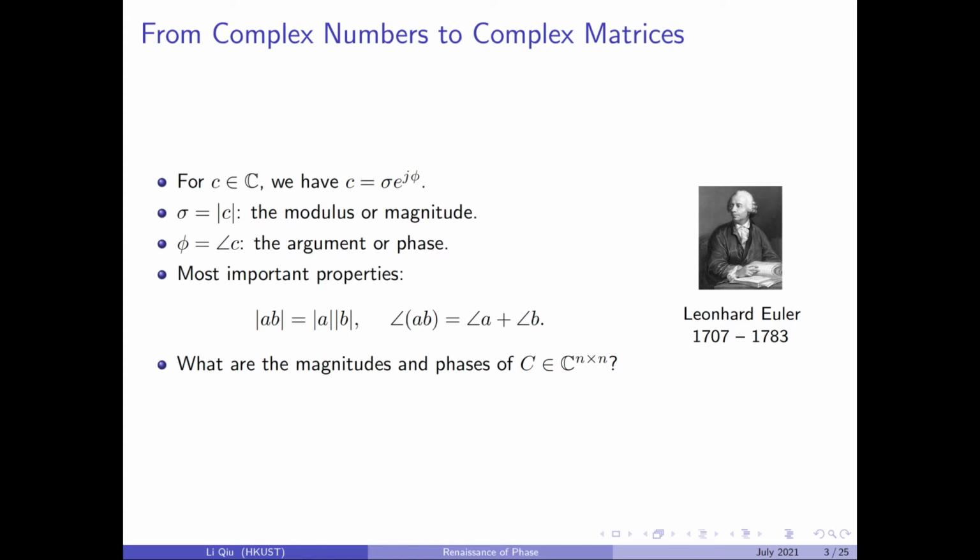If you have a complex scalar, you can write c in the polar form. Right? So the polar form consists of the magnitude and the phase. For a scalar, this can be traced back probably over 300 years. The important property of this magnitude and phase is as follows. If you have the product of two complex numbers, the magnitude of the product is equal to the product of the magnitudes. The phase of the product is equal to the sum of the individual phases. So from these basic properties, you see that when you manipulate numbers, especially when you try to calculate the product of two numbers, this polar form actually makes it easy.